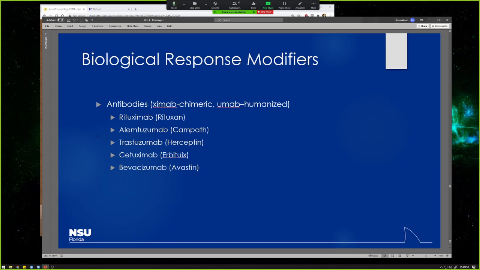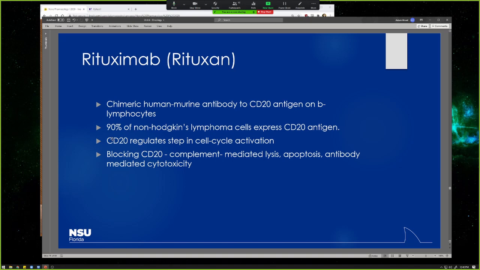So anyway, usually the names are difficult to say, so that's why I try to pronounce them for you. And you'll see these are used for different indications too, outside of cancer. You may see these being used for a lot of rheumatologic conditions, as we're going to see here in just a moment.